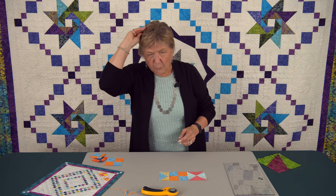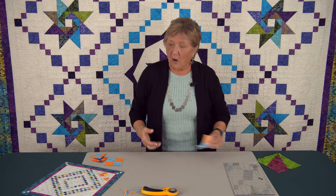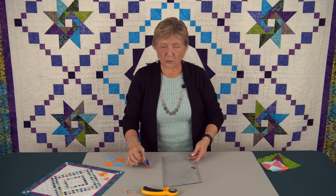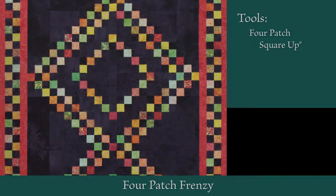And we're also exploring this 4-patch trimmer in different ways. We've got a technique sheet out there right now that's called the offset 4-patch, and that's going to allow me to take the 4 patches and create those disappearing 9-patch type units. And how you do that is on our video. So if you want to see more about that offset 4-patch technique sheet, head to our website and take a look there. But don't hesitate. Put this tool in your toolbox. You're going to be really glad that you've got a tool that works with these simple units.